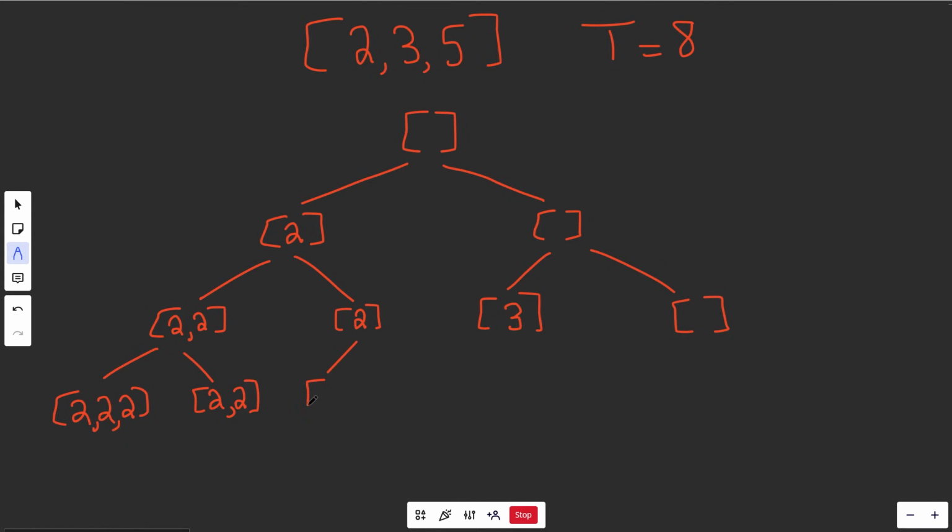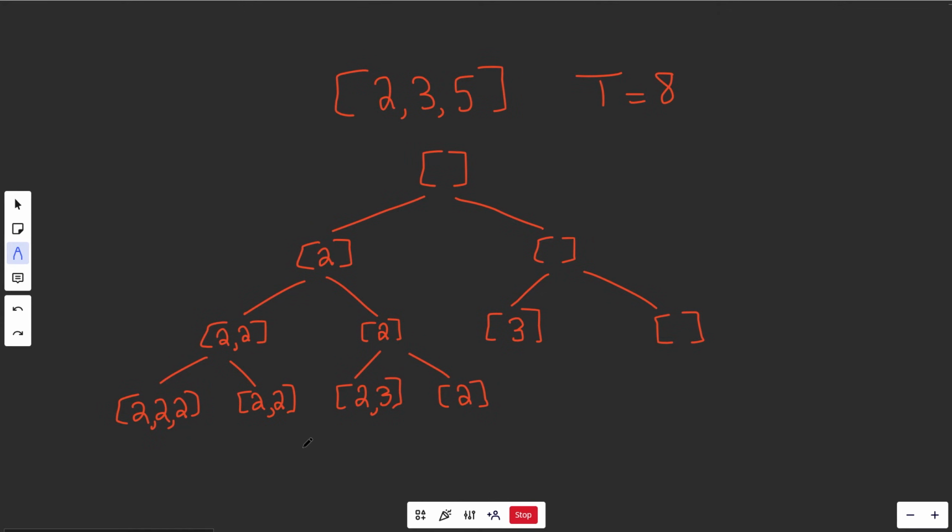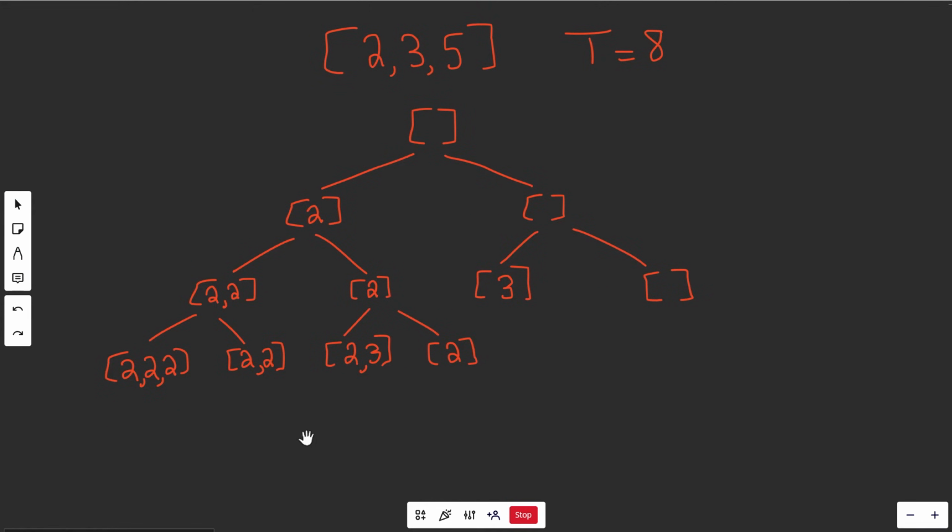So if we consider a 3, that's totally fine. We can try a 3, and this guy can actually have multiple 3s as well. But then when we went over here, this guy would say, nope, I'm actually not going to use 3s, and so he's not going to have any 3s over here. Okay, I'm not going to draw the whole tree because it is a really big tree, but we have a couple of different scenarios of base cases.